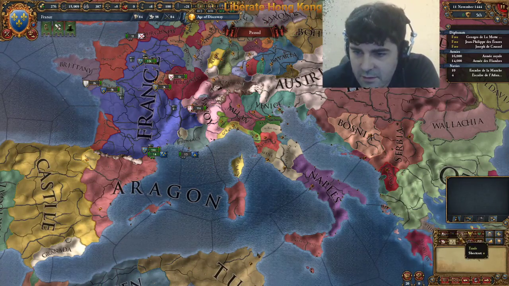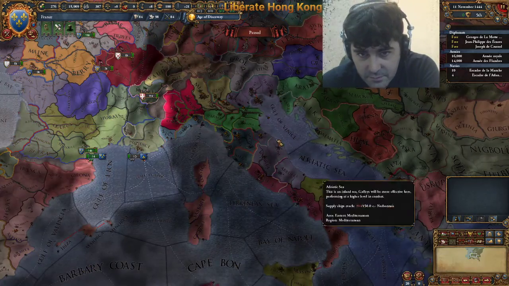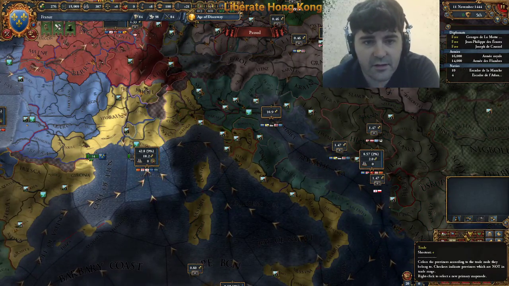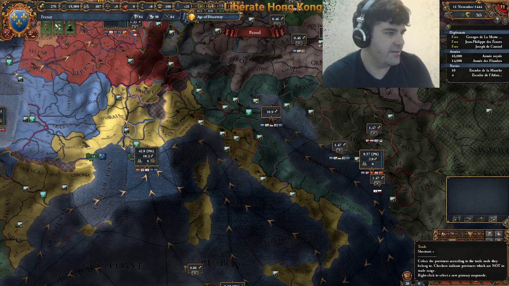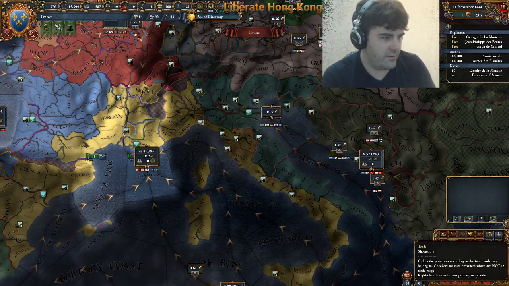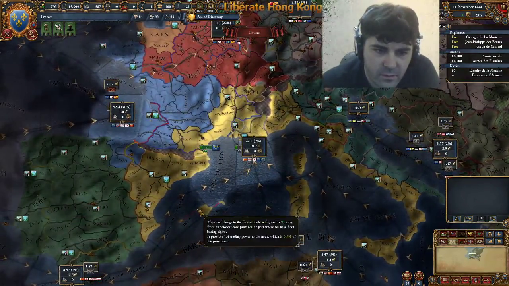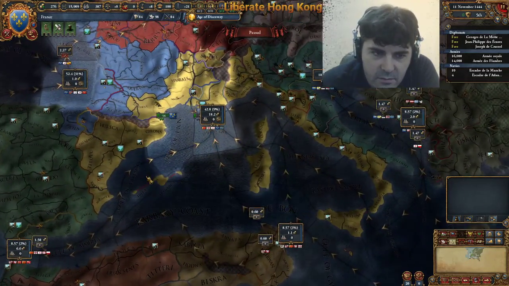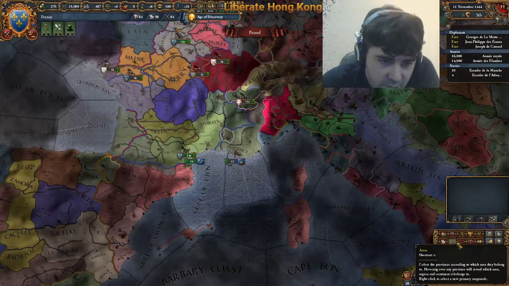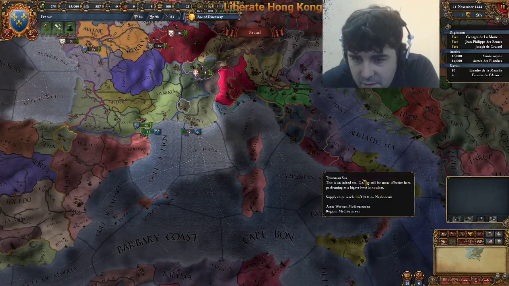Let's see. So 1, 2, 3, 4, 5, 6. 6. You only need 6? 6 total for awareness. And this Genoa is huge. 1, 2, 3, 4, 5, 6, 8, 9. There's only 10.